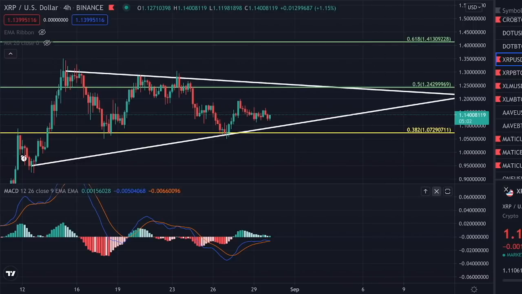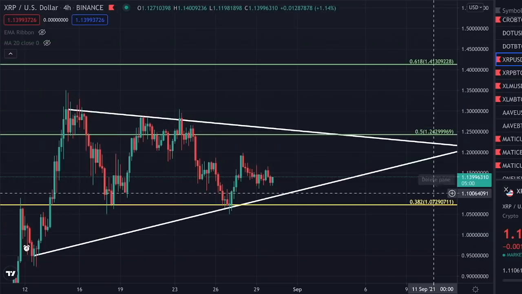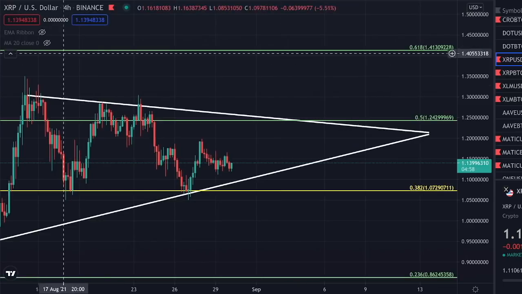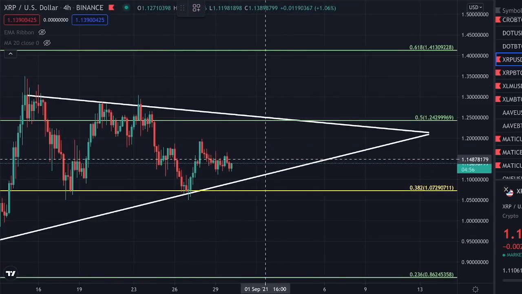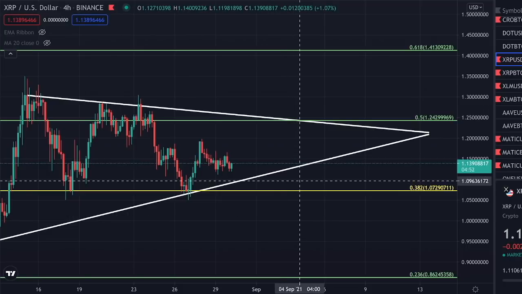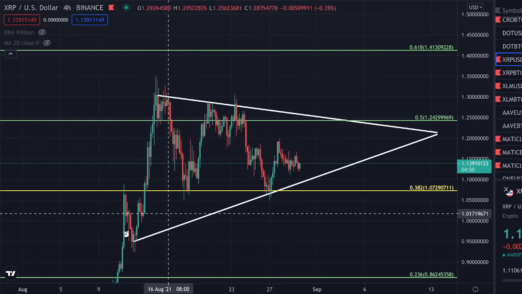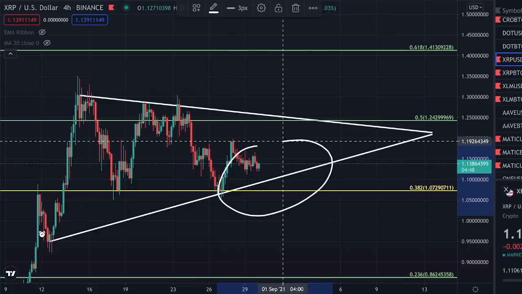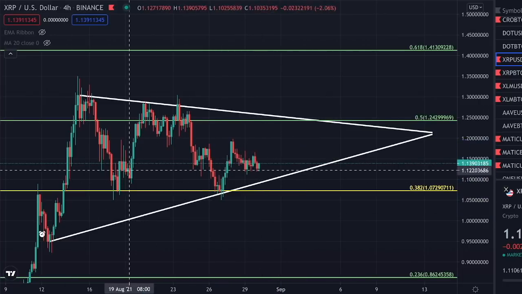So right now, I'm taking a look and being very careful to watch this ascending support and whether it will be able to hold strong. So stay tuned also on the Twitter channel, where I will be updating you about all updates of this ascending support line that I think is very important.